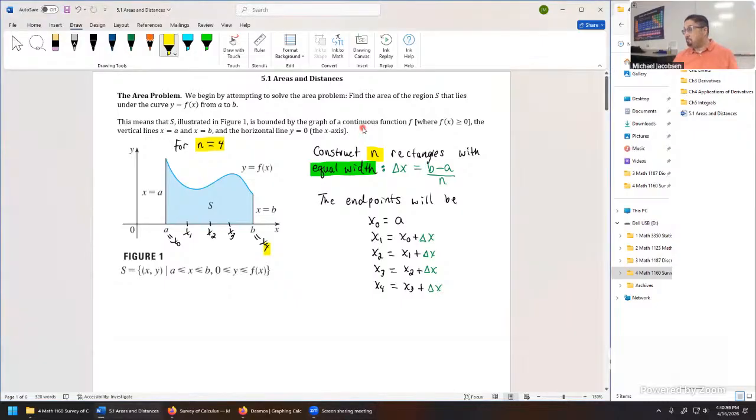With the diagram so far and all of our endpoints, we just have to draw the rectangles. There's lots of ways of doing this. Example 1 down below is going to ask us to look into a right endpoint. We'll look into left endpoints and midpoints. And there's other interesting schemes for rectangles. For this scheme, here's how I'm going to do it. I'm going to use this interval here, draw some rectangle, but use the right endpoint, x1. What I mean by that is this x1 is going to determine the height of the rectangle by hitting the curve and calling that the height.